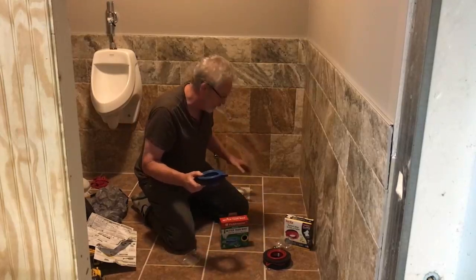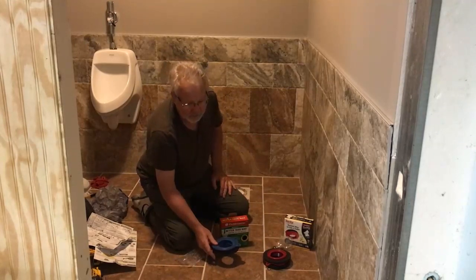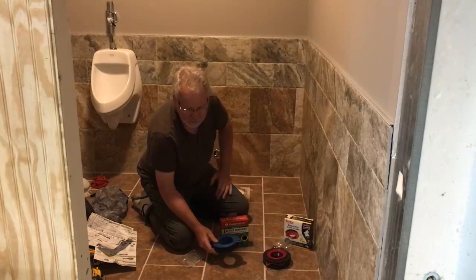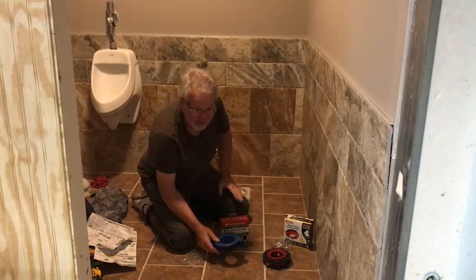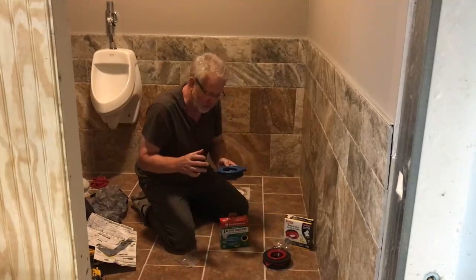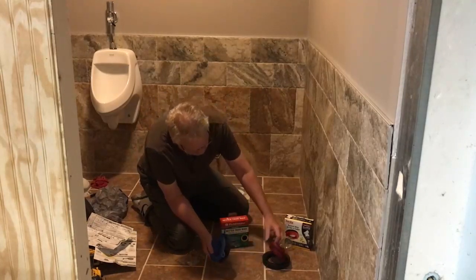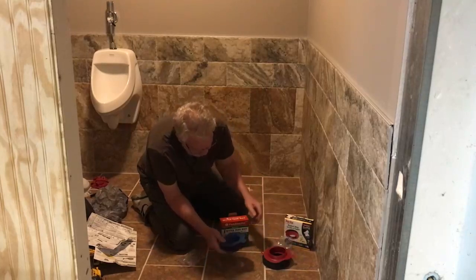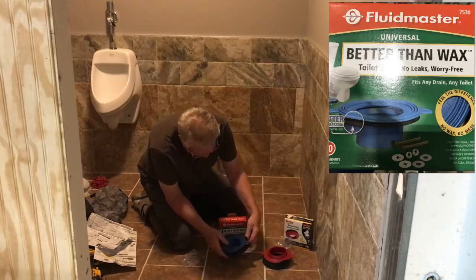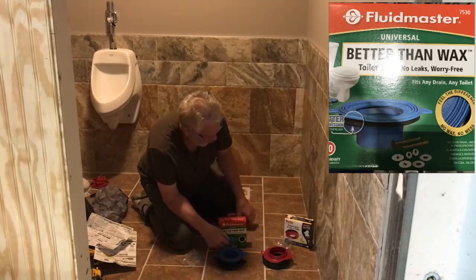And even if you're deeper, let's just say, for instance, you're looking at an old bathroom that you may have put a new subfloor over top of the floor, and the situation is that you might be down like 1/2 inch. You can actually buy another one of these kits and stick it on top of each other. As I mentioned, the two are almost identical. They come with the one flange piece and the foams, so very, very similar. Only because I've used Fluid Master forever, I'm going to go ahead and use this one for our install.